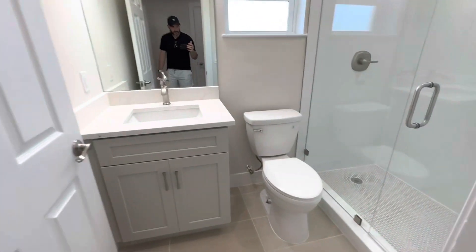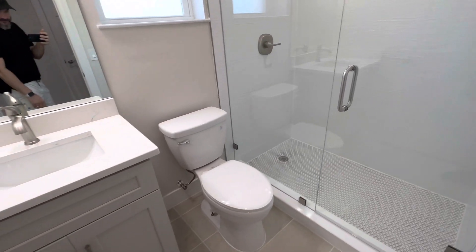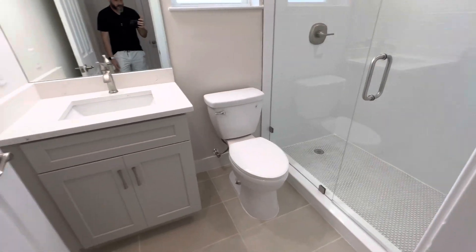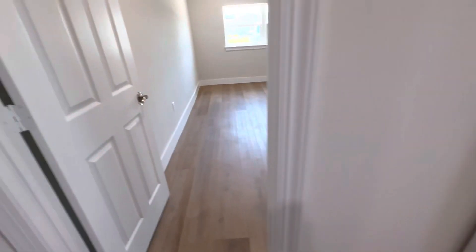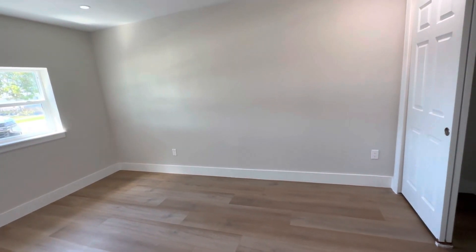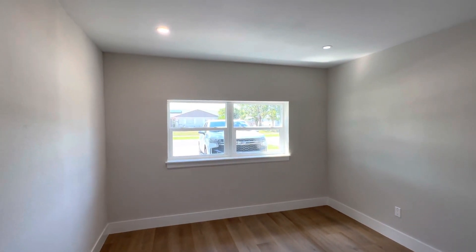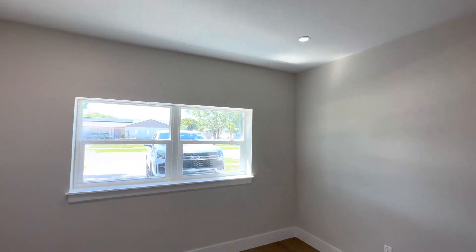This is the master bathroom — also really nice. It's not huge but for a short-term rental it's pretty much all you need for someone to be comfortable. The split floor plan works well here. It's a decent sized room — it used to be a one-car garage — so you can definitely fit a king-size bed with two nightstands. The closet is not huge but again, for short-term rental, not a big deal. There's a window facing the front and an LED light that's acting up, but that's an easy fix.